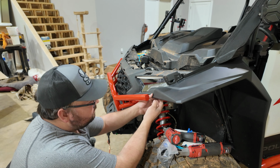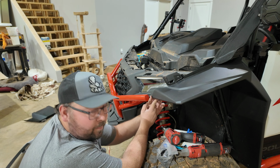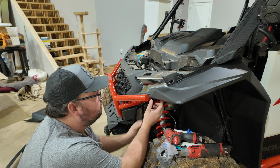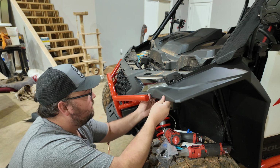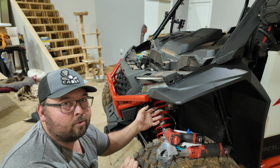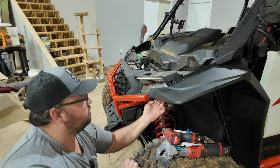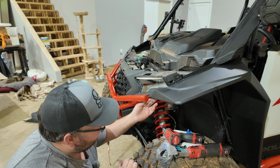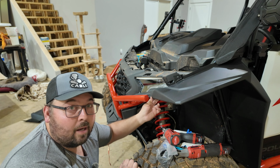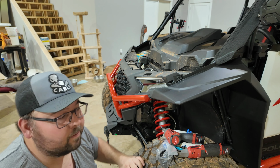Aside from that, there is a spot here to drill and put a pin in. Now, I'm not gonna do it because this thing fits very tight as is, especially when you get everything bolted up. Like, it really doesn't do much, in my opinion. So I'm leaving it out because you gotta be really careful as you're getting really close to your headlight. And I just don't see the benefit for it, honestly. But that's it for the front fender. Let me get the other one on.